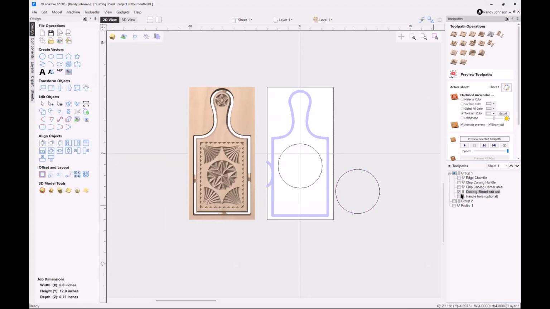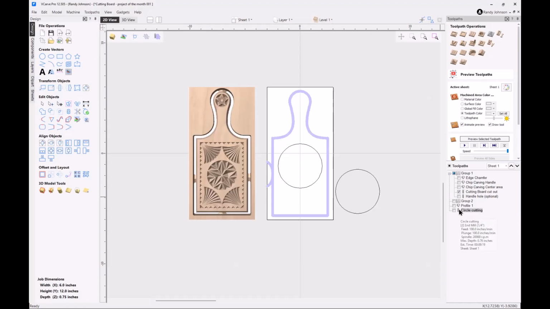Take this cutting board. Okay, so I'm going to take that toolpath and I'm going to duplicate it. So I got a copy of it. I'm going to move that to the bottom. And let's rename it. Let's call that circle cutting.